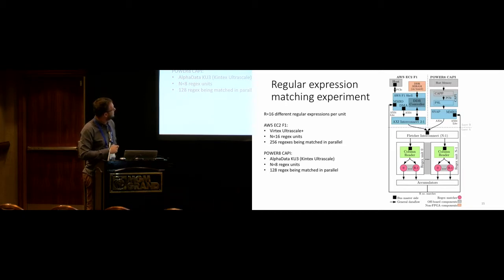So we have twice as many of them being matched in parallel, and half of that here. On the top part, for Power 8 with CAPI, we're using the SNAP framework. I'm not an HLS guy, so this was just normal VHDL, but still it was really easy to get all of this connected. Once you're using AXI, it worked very well.